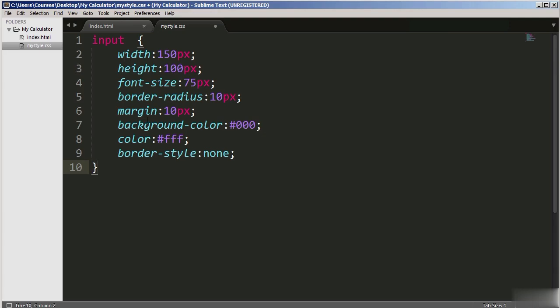Okay, the margin, I've given it 10 pixels. Margin refers to the space outside. Say for example, you've got a box, so the space outside is known as a margin, while the space inside is known as padding. With the margin, there are usually 4 corners. You've got the top, the right, the bottom, and the left. That's how the styling is applied. The way I remember it is by using the word trouble and then taking out the vowels, which are the O's. That leaves you with top, right, bottom, left.